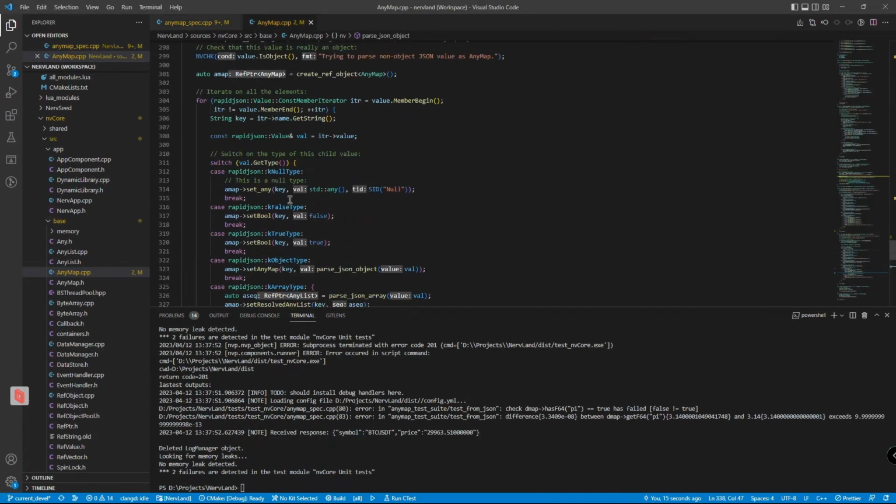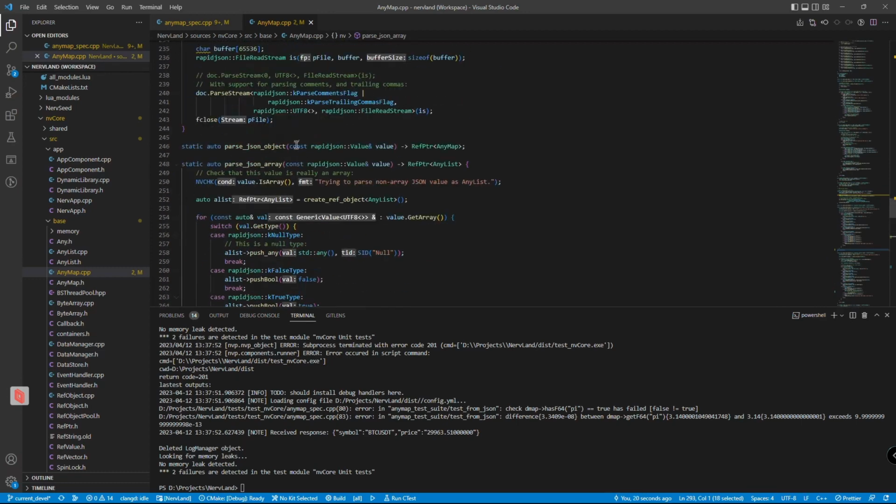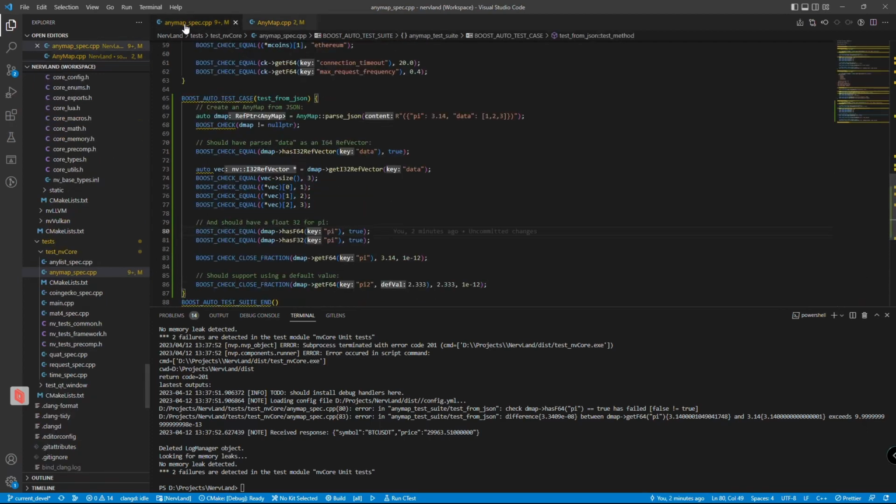So I finally found what the issue was. That was simply because I was not returning anything from the parse JSON array function. So that was not good, of course. But when we fix that, there is another issue, which is that first, this is failing. I was expecting this to fail when you set it to false, but actually that's the appropriate result. It's returning false. Whereas you get a failure if you set this to true, as mentioned here, which is funny because I would expect that any float 32 should be converted into a float 64. So I need to look into this.